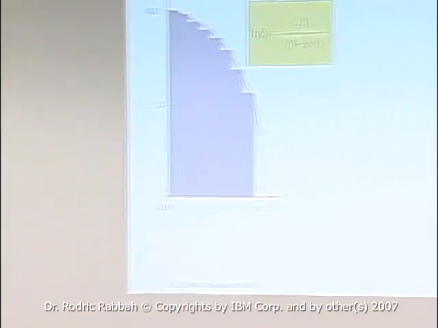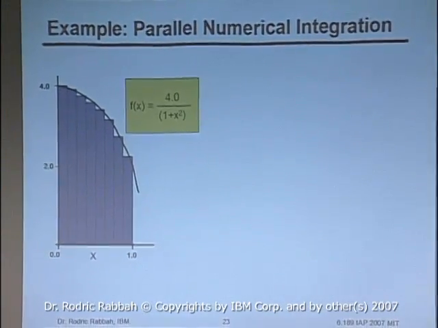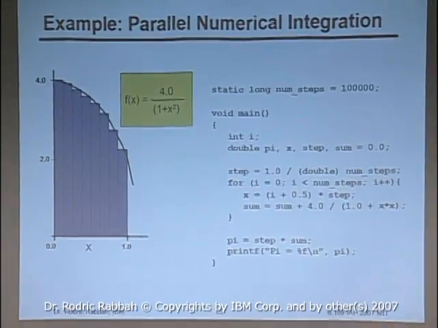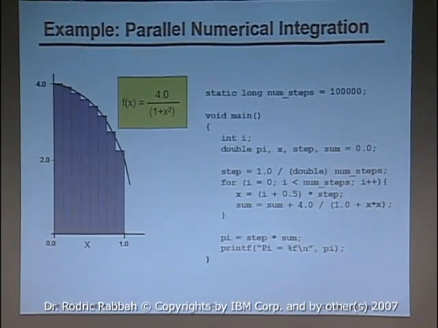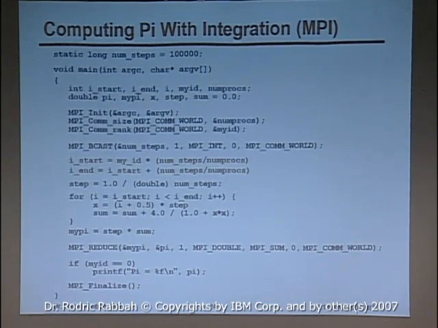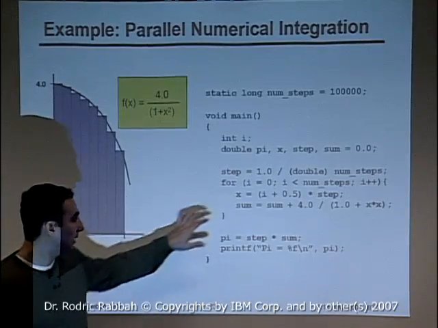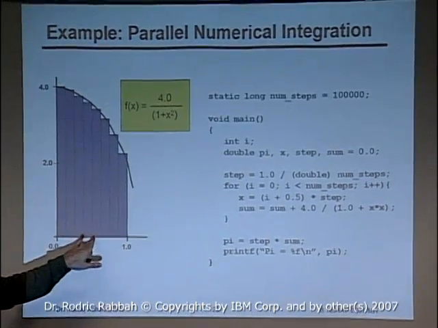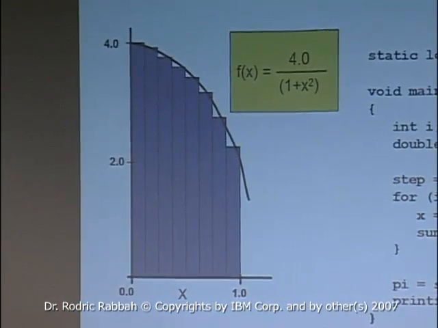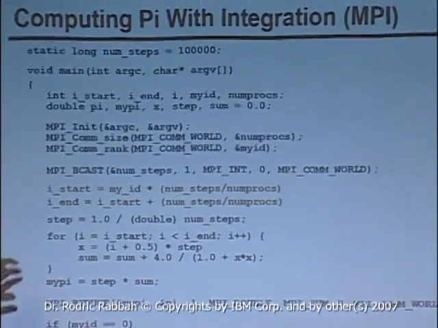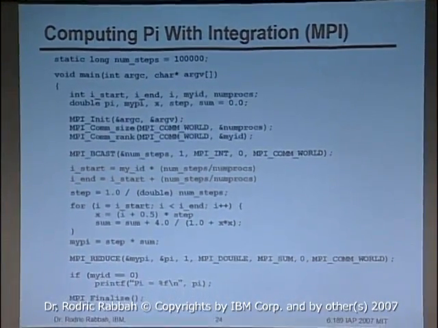And so we saw an SPMD example for the numerical integration for calculating pi. And if you remember, we had this very simple C loop, and we showed the MPI implementation of the C loop. In this code, what we're doing is we're trying to determine different intervals. For each interval, we're going to calculate a value. And then in the MPI program, we're essentially deciding how big an interval each process should run.